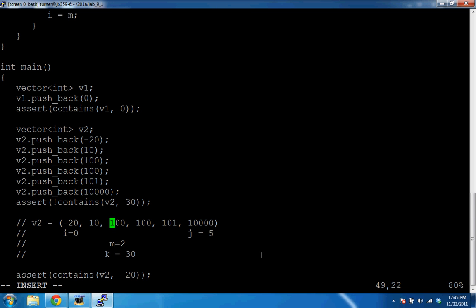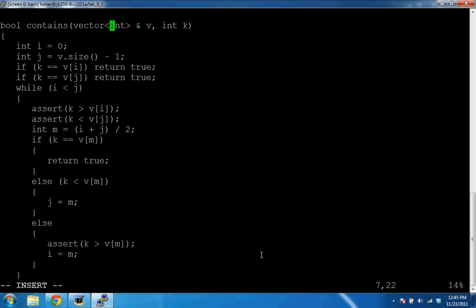But v of 2 is 100. It's right here. So we're going to compare v of 2 with k, which is 30. So 30 is less than 100. Let's look at the code up here. m is 2, and we're comparing 30 with v of 2, which is 100.